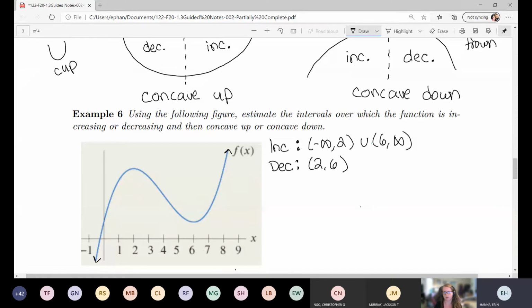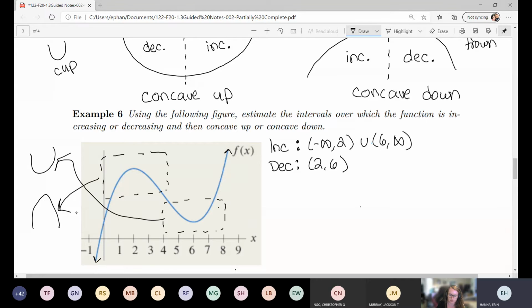My biggest tip for finding intervals on when something is concave up and concave down is to look for these types of pieces: a concave up piece and a concave down piece. If I look at this piece right here and this piece right here, that one resembles this one and this one resembles that one. Those two resemble those types of pieces, right? And there are no more pieces of that graph that look like those. Once I figure out where my graph looks purely concave up and purely concave down, because the ones I drew were gross looking, now I can start to figure out my intervals.